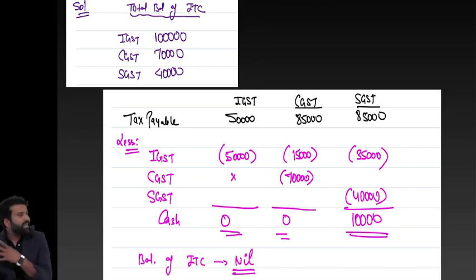I will completely exhaust IGST. My credit of CGST and SGST will remain in the ledger. It will not be adjusted with any tax. My thumb rule is first I have to completely exhaust my IGST ITC. So if I have a lot of IGST ITC, I will only use IGST ITC. My CGST and SGST ITC will be in the account only. It will not be adjusted with anyone.